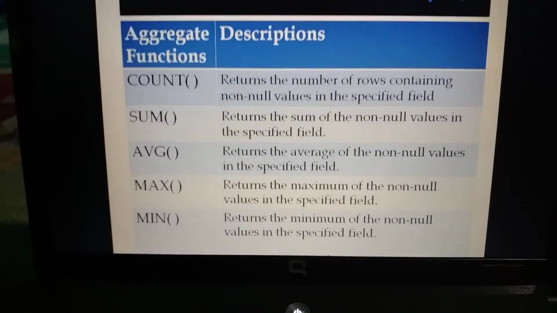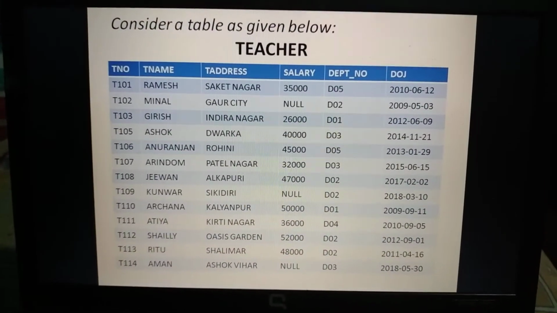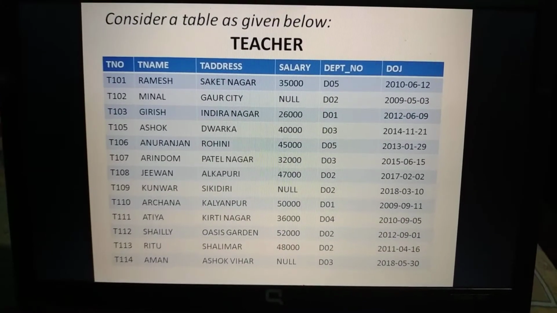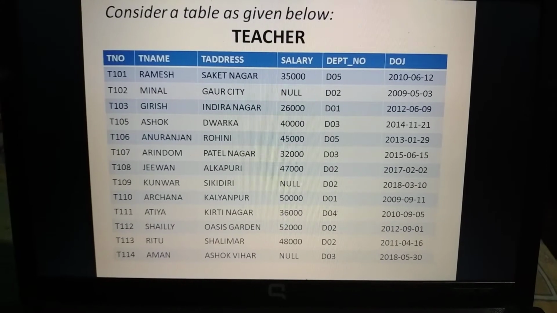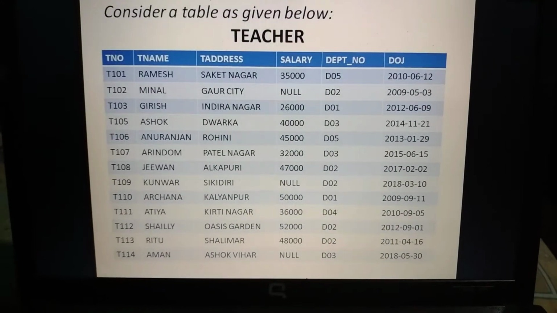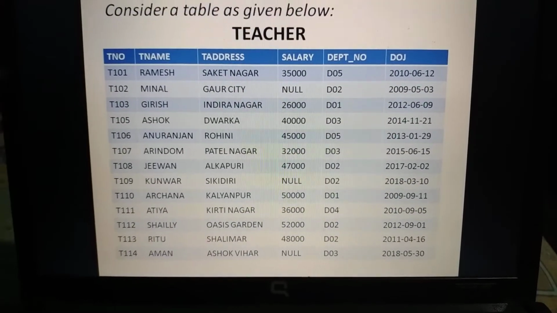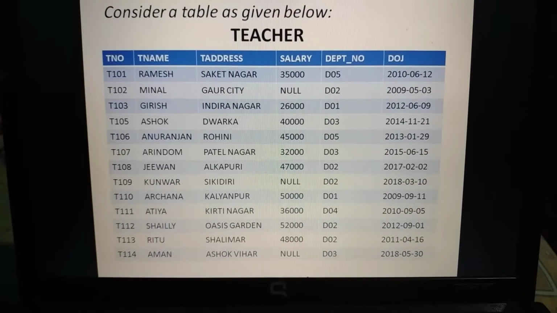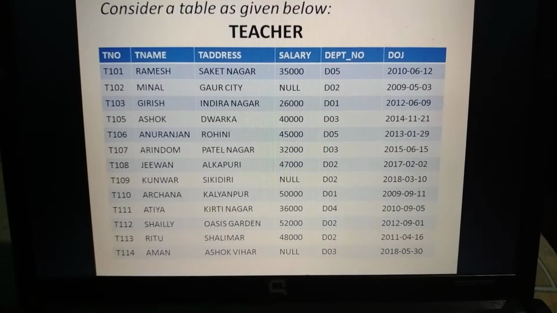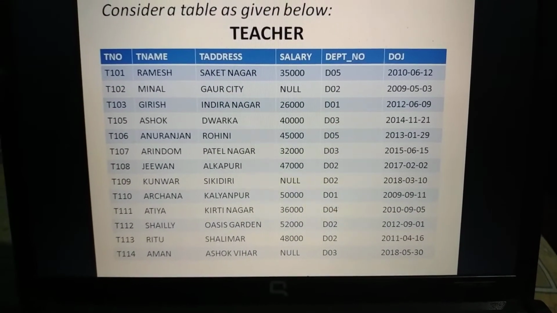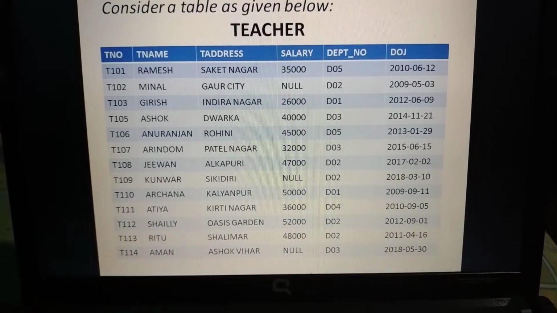Okay, is it clear? Now next one. Here you can see we have taken a sample table called teacher. There are 6 columns or fields, attributes you can say. The attribute names are TNO, teacher number, TNAME, teacher name, TAddress, teacher address, salary, that is the teacher salary, DPT underscore N, the department number of the teacher, and DOJ, which stands for date of joining.